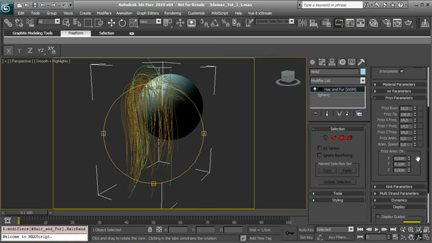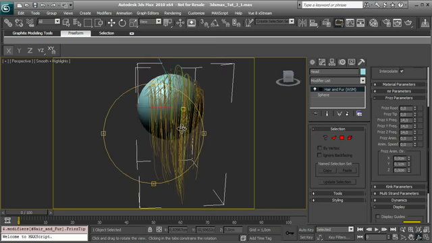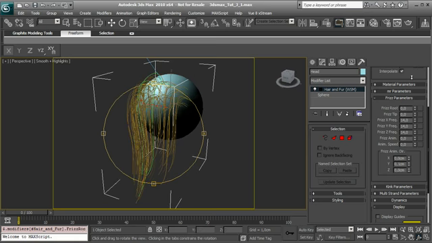and then we have the possibility to use the frizz. So the frizz give you more chaos to the root or to the tip. So we can use, for example, root tip to 0, and maybe we can use a higher value for the root frizz. So let's use 80. So we'll have more chaos there and less chaos to the end of the hair. And we have the possibility to decide also the frequency over the 3 axis for the frizziness. So you see we have a complete control over the chaos or not.